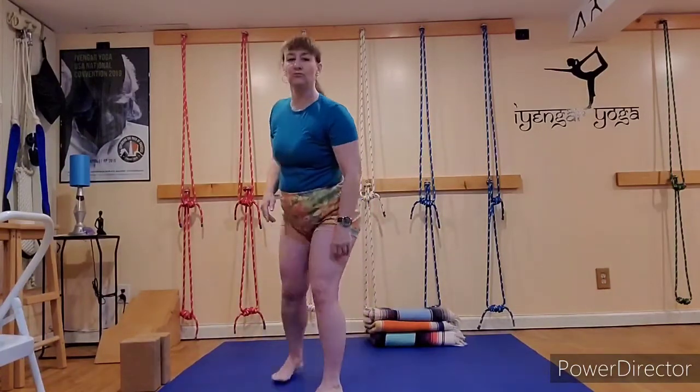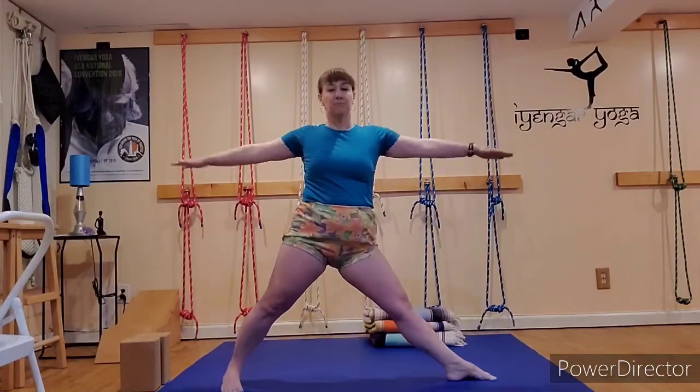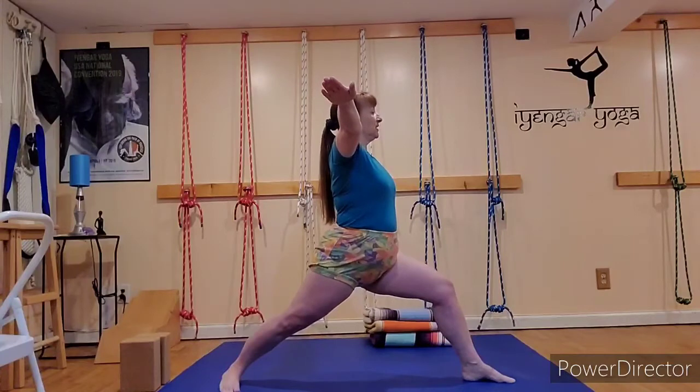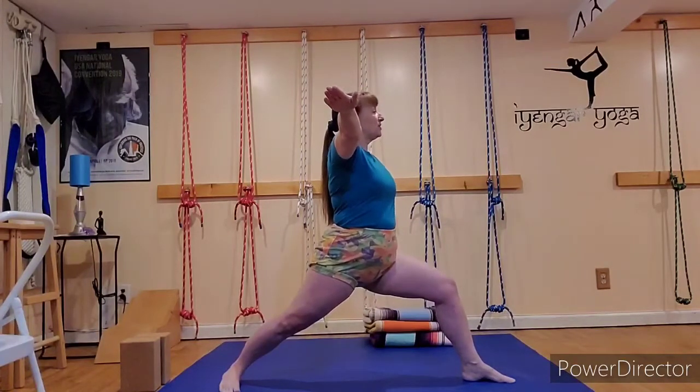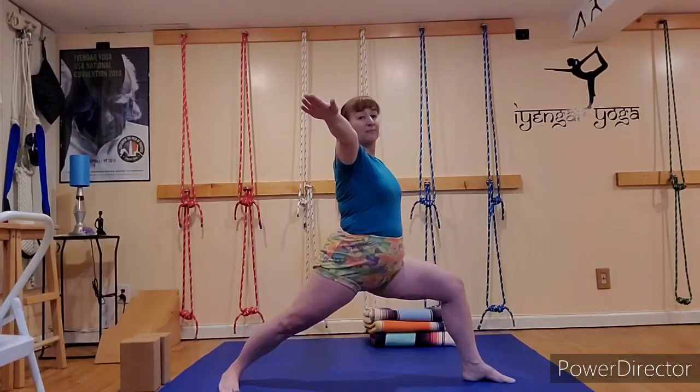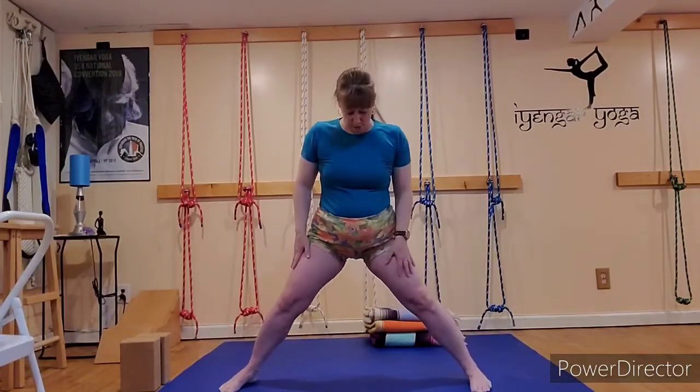Okay? So from the side, it looks like this. Right, so here's Virabhadrasana II. So now as I start to turn this leg, I turn towards my bent leg. Top of the buttock still has to go down, my chest still has to lift, and we're here. Okay? All right, here we go.